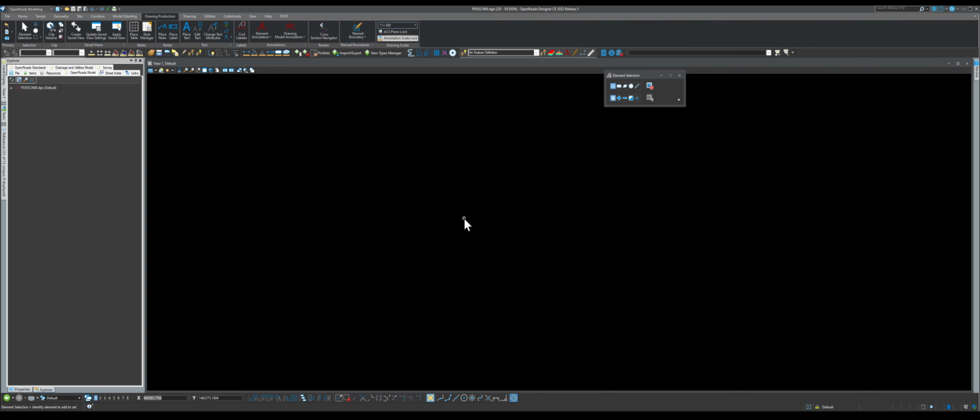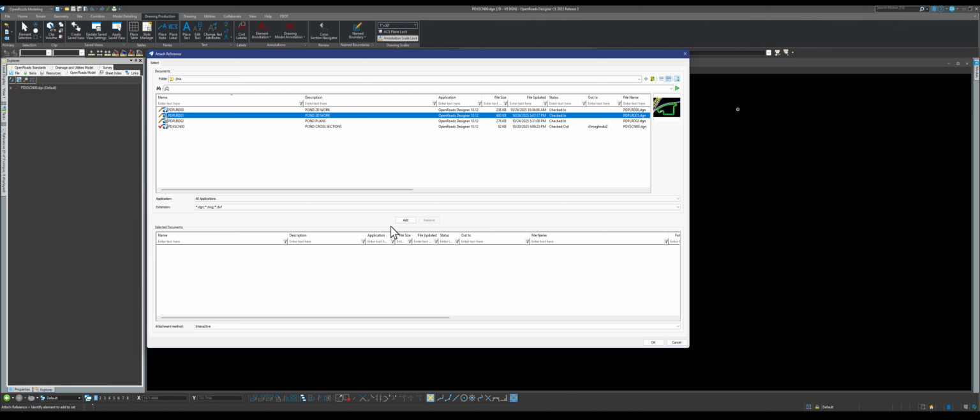Okay, we are in a file. Now, because we're going to do cross sections, our reference is actually going to be different. We're going to need the 3D models, the roadway and the ponds. So let's add the 3D, and then let's also get the surface, because all that will appear in the cross sections. Like I showed here, we're going to need the roadway, the surface, and the pond that we modeled.